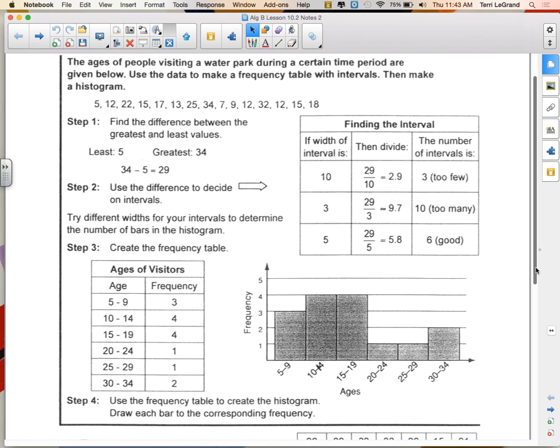Look at the list and you say, what's the smallest value on the list? Apparently they did the work for us, they say it's 5. Do you agree? Is 5 the youngest age in that list? Yeah. And they say the oldest person in that list is 34. So we have a span of how many years going on? 29. Okay. So then what we have to do is figure out how we could get an interval that would work for a span of 29 years?